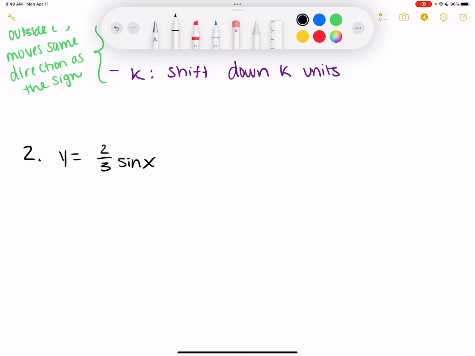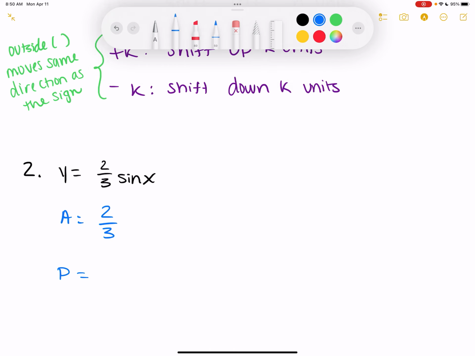All right. So y equals 2/3 sine of x. For right now, we're just doing amplitude and period. Frequency will get added in later with something else. All right, so the amplitude is 2/3. That is so nice, that's my favorite right there. Then the period is, I don't like this one, 2 pi over b. What's b? There's no number, so b is just 1. Whatever's in front of x, so it's just 2 pi. 2 pi over 1 is 2 pi. That is right.